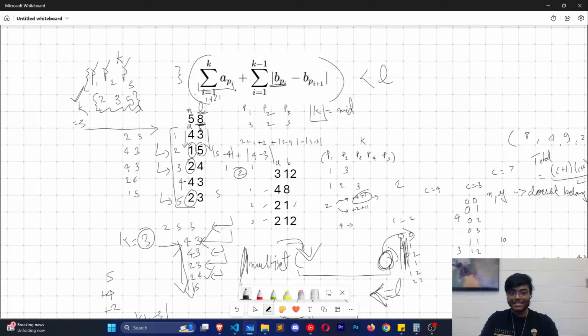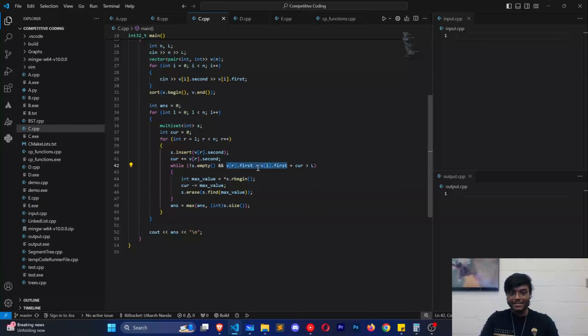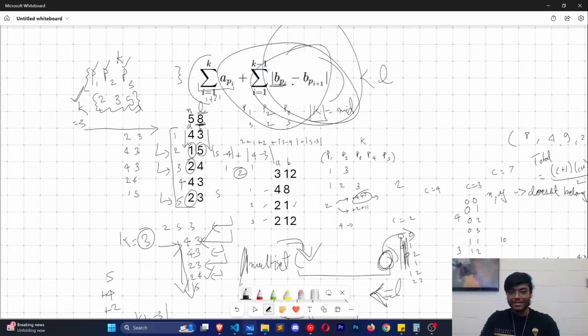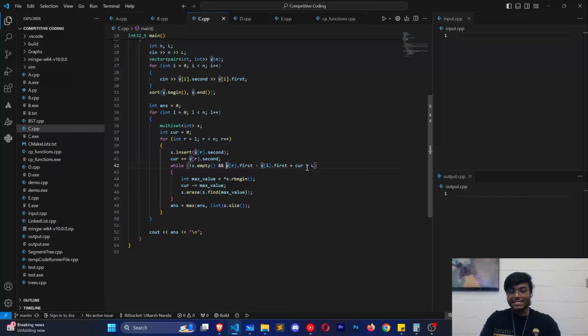Till it is greater than L, we just keep popping out values from the end. Most likely this loop will go only one time.